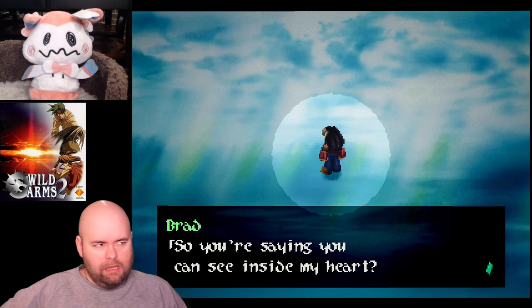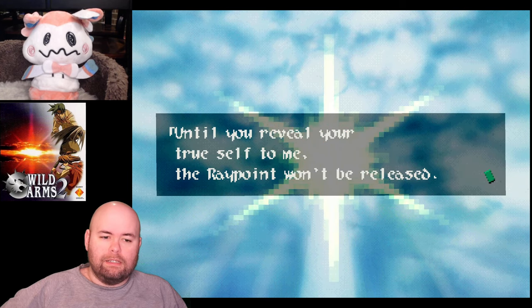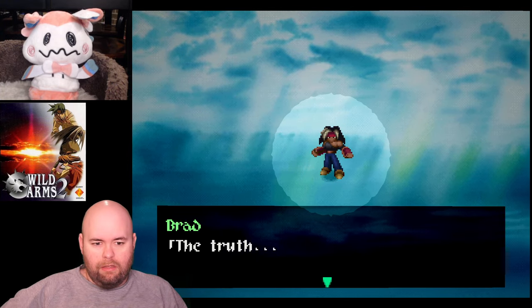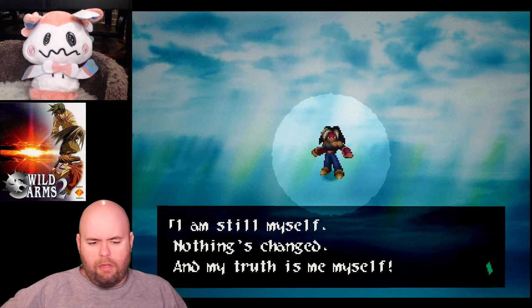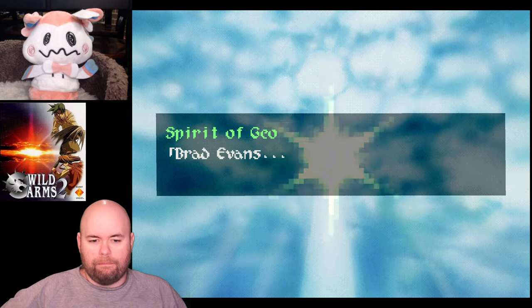So you're saying you can see inside my heart. Lies turn the shadows and fall as night, losing the ray point's light. Till you reveal your true self to me, the ray point won't be released. The truth. I'm still myself. Nothing's changed. And the truth is me, myself, and I.